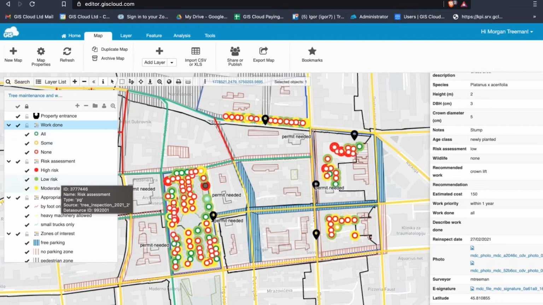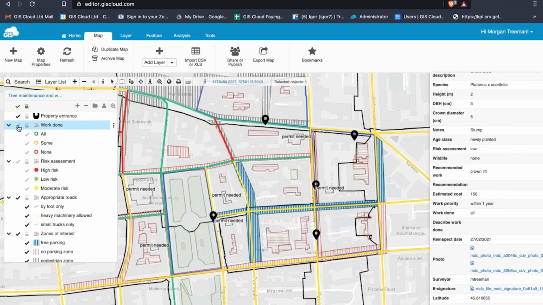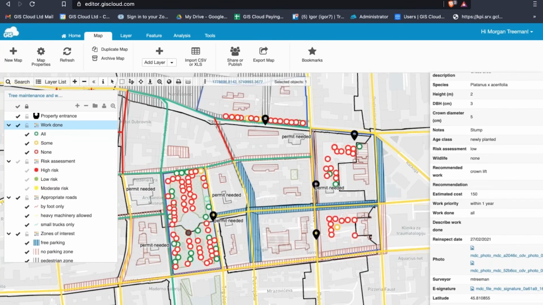But also, when you see it like this, if it's a green circle, it means that it's low risk as well. So if I combine these two symbologies, it immediately gives me information about what I have and what I need to do next.